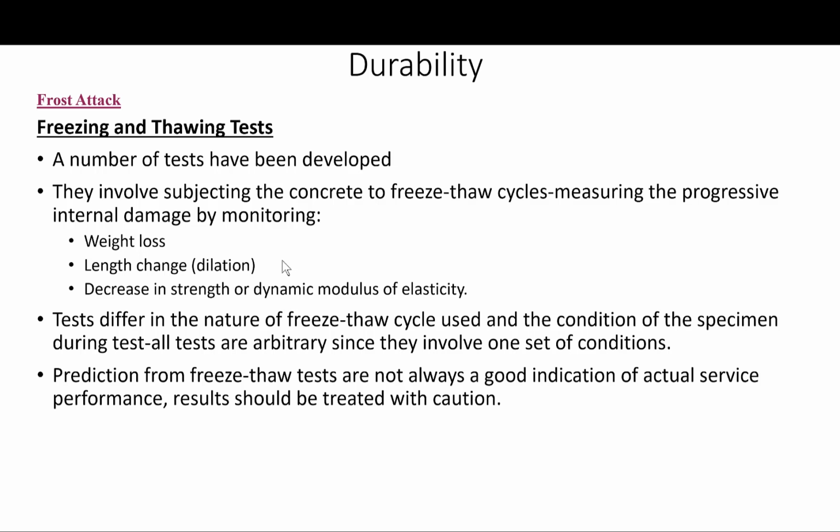As we have seen, the potential for frost damage depends on the freezing rate, water cement ratio, time of moist curing, and degree of saturation, and these may vary widely in actual surface conditions. In actual surface conditions, these factors will vary a great deal. So predictions from freeze-thaw tests are not always a good indication of actual service performance, and results should be treated with caution. The results of the tests are not always universally accurate. There has to be sound judgment from an experienced professional to make these interpretations.